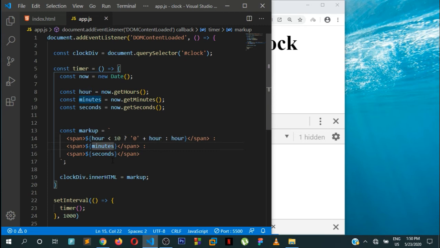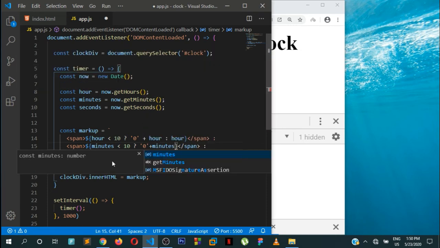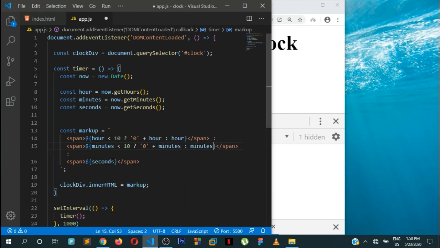And the same thing that we're going to do for the minutes. If minutes are less than 10, then we shall concatenate a 0, so 0 plus minutes, else leave it the way they are, the minutes. Same applies to the seconds.